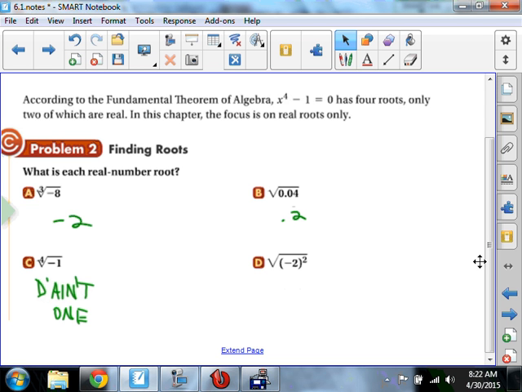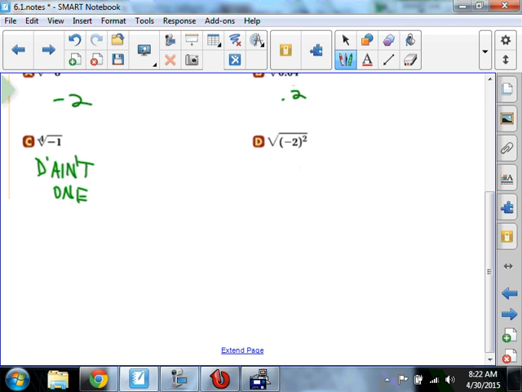Well, if you were to simplify the square root of the quantity -2 squared, doesn't that turn into the square root of 4? And the square root of 4 is 2? Everybody see the logic there? So if you follow PEMDAS: parentheses, exponents, multiply, divide, add, subtract. In the parentheses is -2. The exponent is to the second power. So the square root of -2 squared would be the square root of 4, which would be 2, right?